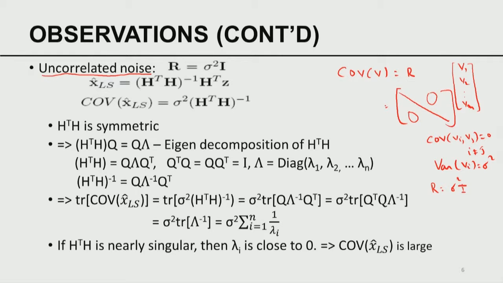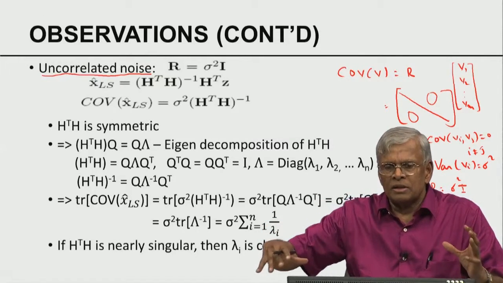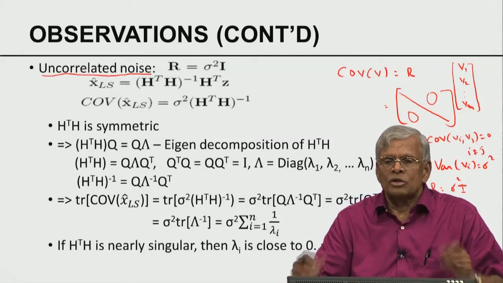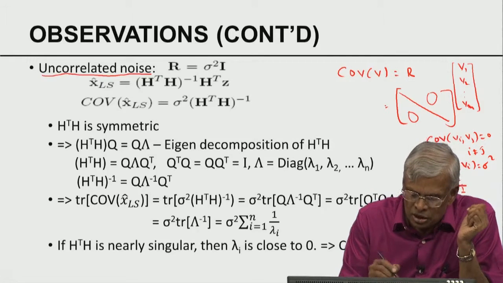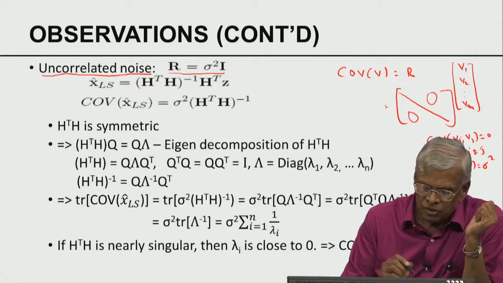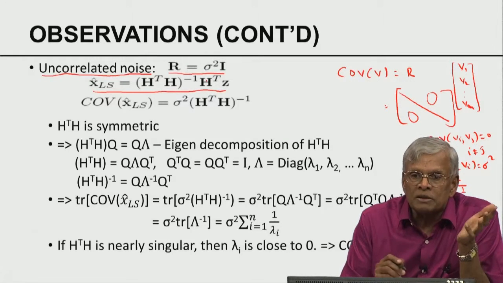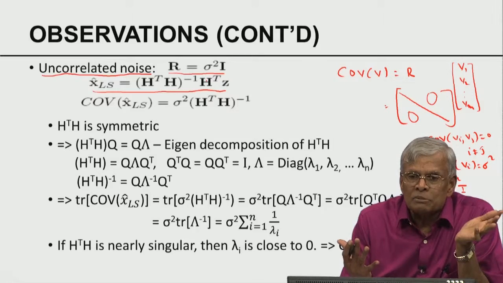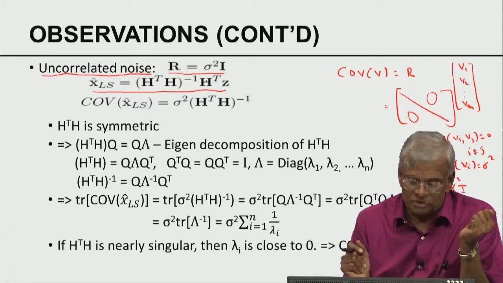And this makes sense. Why is that? I am going to measure observations at different places and collate them into a vector. The observational errors at different places where I am measuring are uncorrelated. I am using the same instrument at every place, so they have a common variance. That is the physical import of this assumption. So in this case, R is equal to sigma square I. In this case, my expression for XLS, if I substitute this, becomes this. Now please remember, in this case there is no sigma square, there is no R, because it magically goes away. That is the nature of the expressions in here.